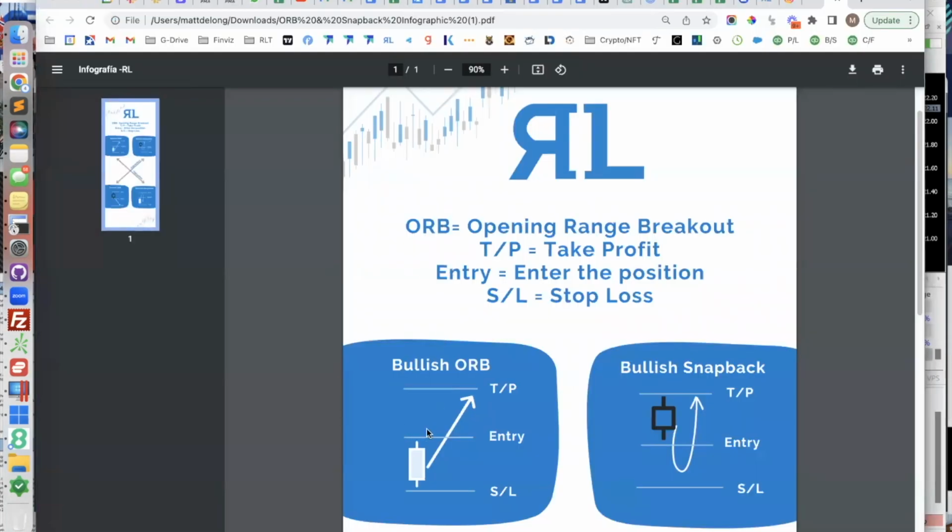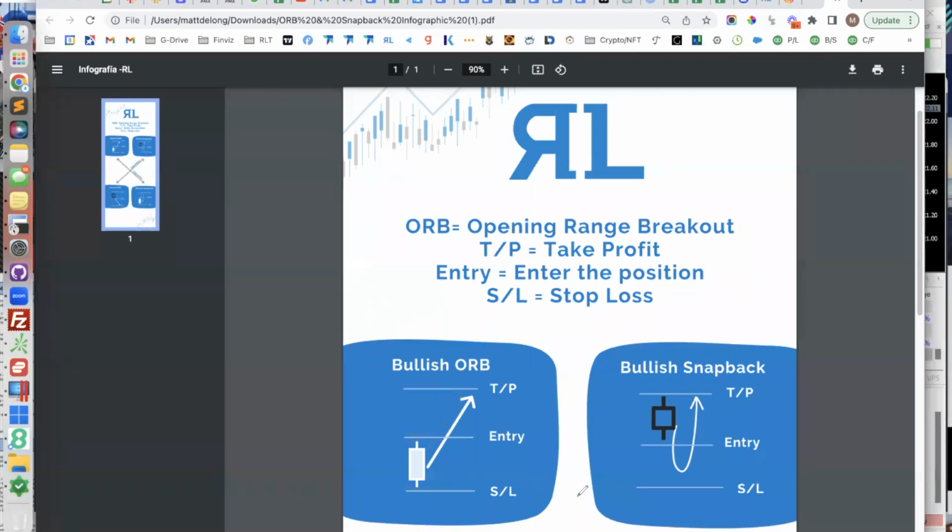Just to reiterate, the bullish ORB: we're looking for a break above. We're going to wait for a break above that first candle. We're going to wait for a new high to exit, with the low being kind of our stop, with a little bit of padding. I've seen some people put their stop at the exact penny. You really don't want to get sucker punched like that. Trust me, been there, got the t-shirt. You really don't want that.